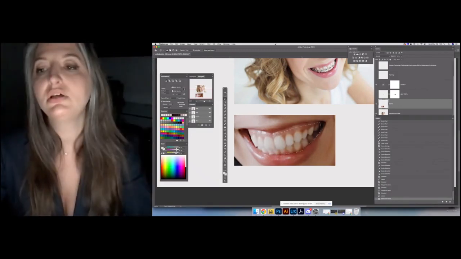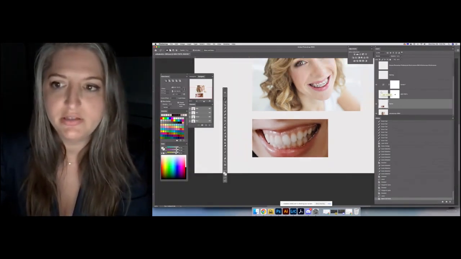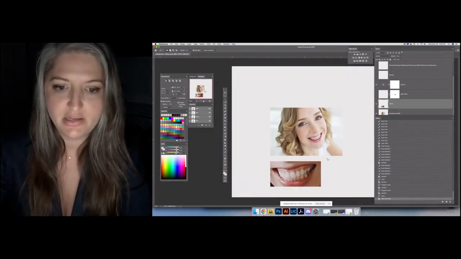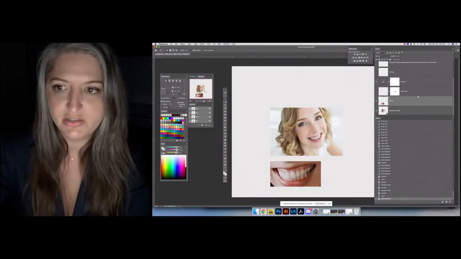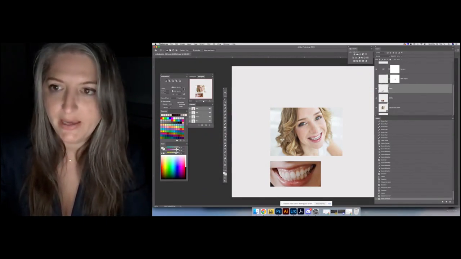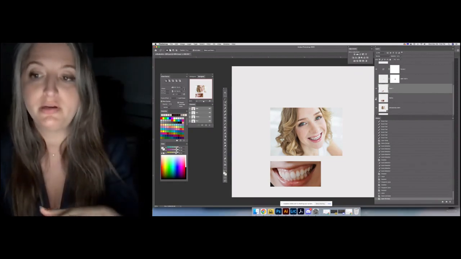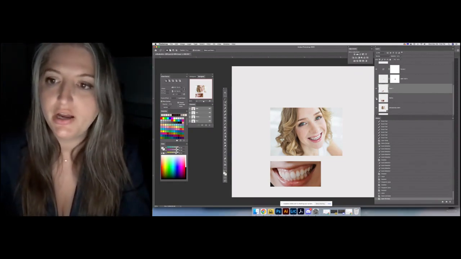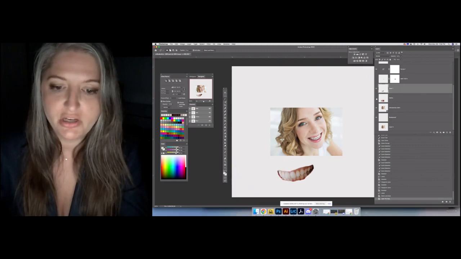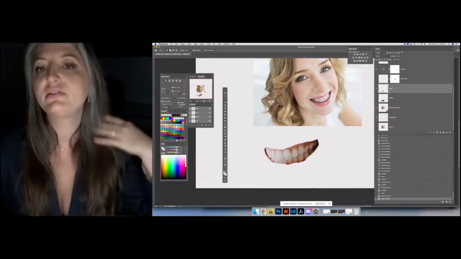Select and Mask tool. Okay, so let's just say I like this selection right now. What I will do then is say, okay, I really want to use this selection. That looks great. So you hit Command J on the keyboard. And what that's saying is, hey, make me a new fresh layer, but also include my selection. So you can hide your full image, and what you'll be left with is this version of the teeth.